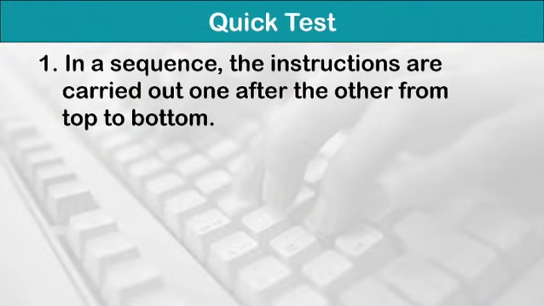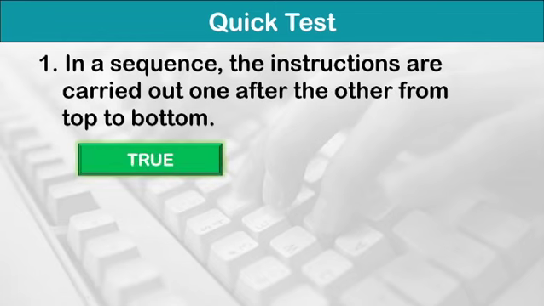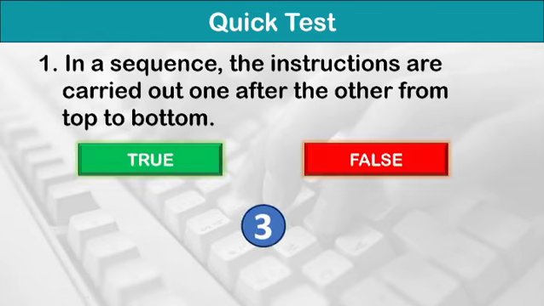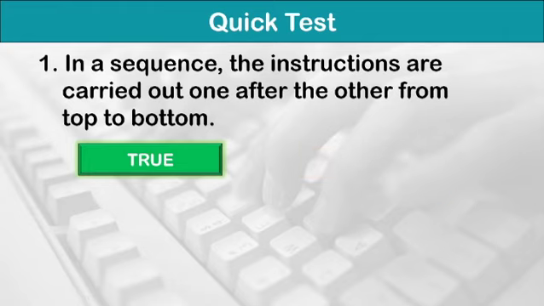Now let us do a quick test on what you have learned today. Read the following questions carefully and answer accordingly. You will have a few seconds to give your answer. Number 1. In a sequence, the instructions are carried out one after the other from top to bottom. True or false? The answer is true.